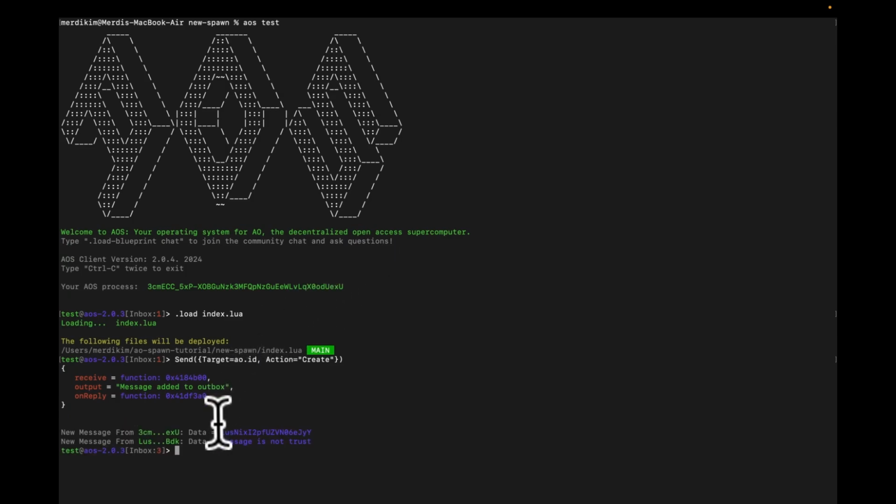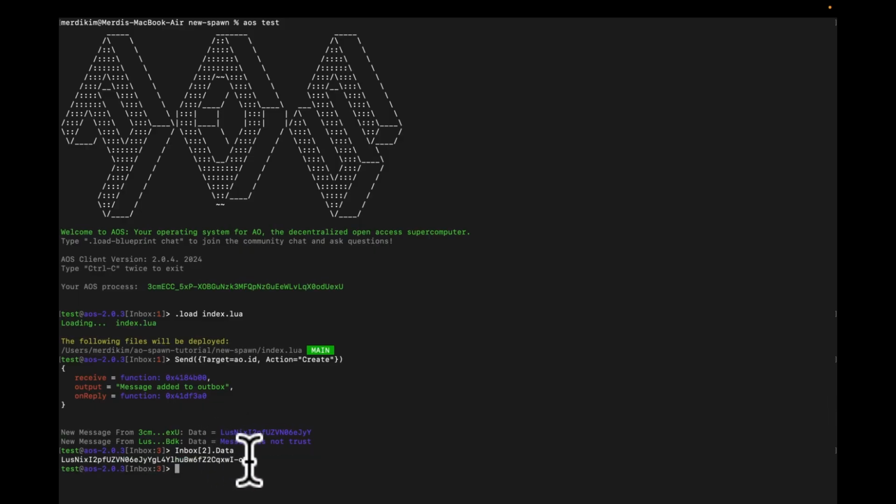Okay, as you can see here, we are receiving two messages. This message has the data of the process ID, but we are receiving a second message which is saying message is not trusted. And this is being cut out by the CLI, but I'm going to log that down. So basically this message says, hey, no message is trusted right now because you didn't specify any messaging unit. And to prove to you guys that this works, or that process will never receive a message, I'm going to log the second message that I receive, so that I can get the process ID.